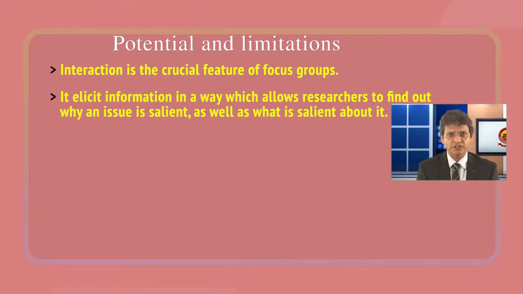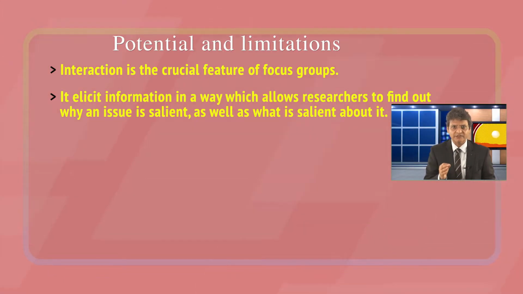Interaction also enables participants to ask questions of each other as well as to reevaluate and reconsider their own understanding of the specific experiences. Another benefit, as I mentioned time and again, is that focus groups elicit information in a way which allows the researcher to find out why an issue is salient as well as what is salient about it. As a result, the gap between what people say and what they do can be better understood.